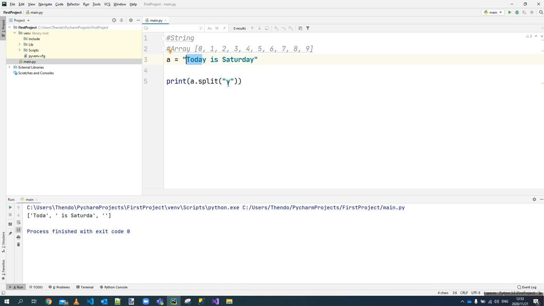We can do the same with split on the letter A, since it's a very popular letter in this statement. You will see how many strings we are going to get in terms of an array. So we get Tod as one of them, and then we get y is S as one of them. We get Ted as one of those, and then we get y as the last one. So whenever it finds A, it splits and groups it together. I say this is one part, it splits, groups it together, and says this is the other part. Very important functionality as well to work with.